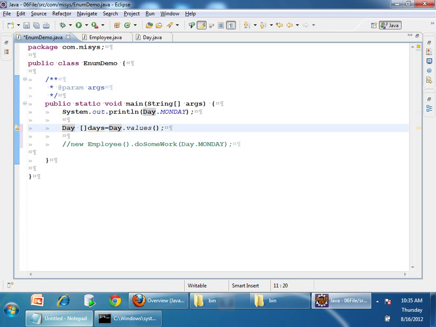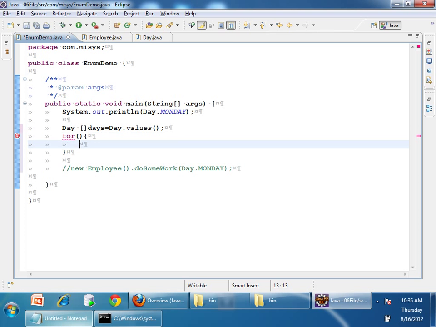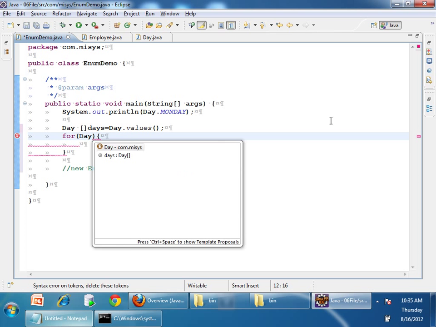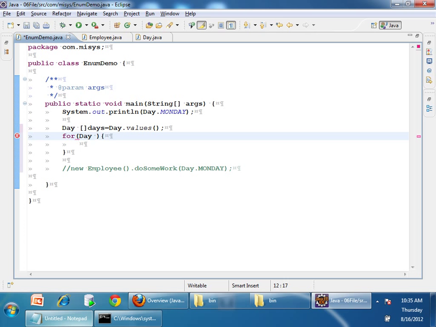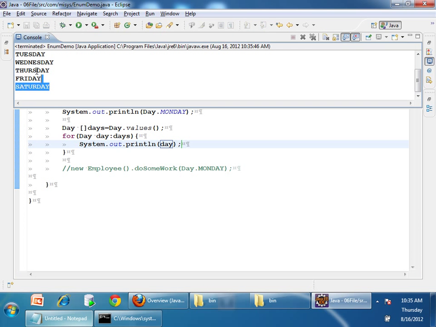Now I will iterate over each day, for each day, day : days, System.out.println. So let's see whether it will print all the days. So this is how to iterate over all the enums, right?